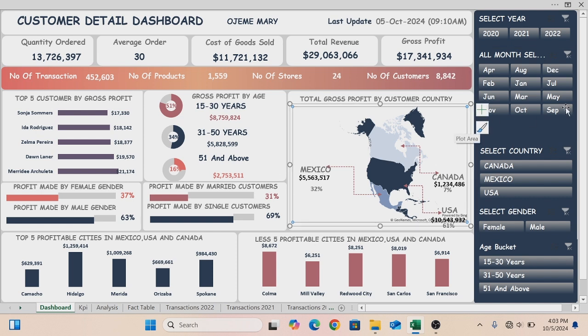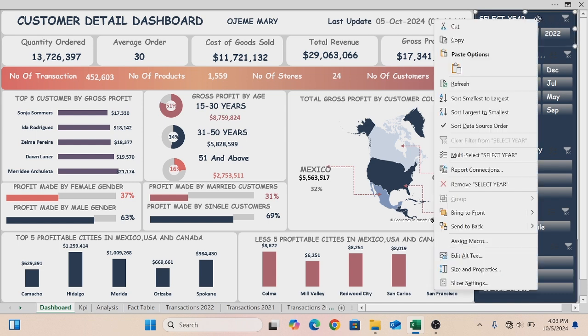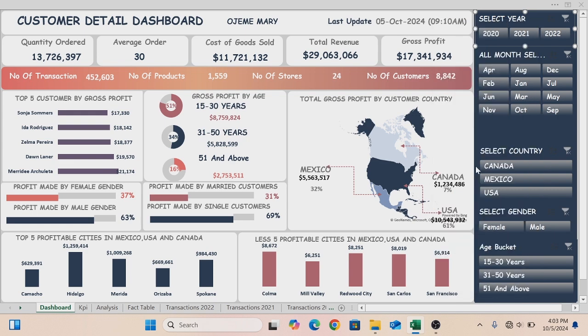Okay, next we need to report connection to all our slicers. How do we do that? Because now, yes, we have our slicer, but when you slice 2020, nothing is working. So you need to report connection to everything. Right click on this and go to report connection.